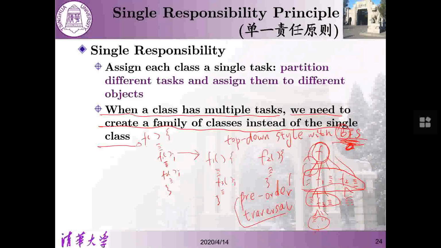Anyways, if you have not learned this, you just know this idea is okay. The idea is you first finish this function. Although this part is not finished, this part is not finished, don't worry, right? Just finish this function first, and then go into this function and finish this function first, and then go into this function and finish this function first. And then you go back to this F2 and finish this function. So this is the key idea, right? So this is for functions.